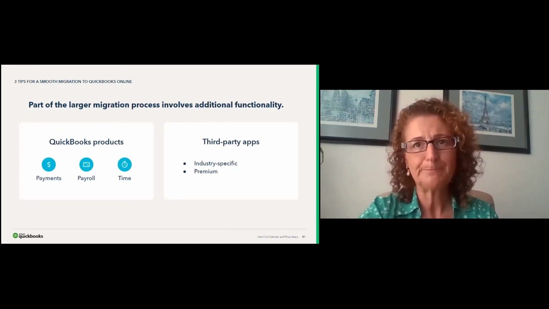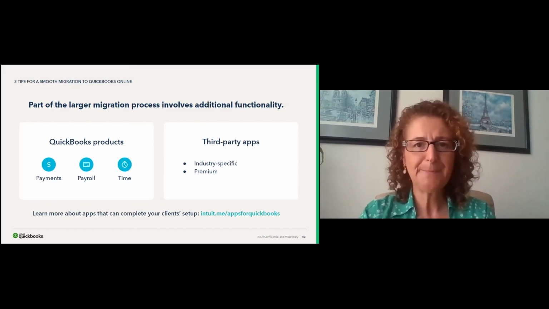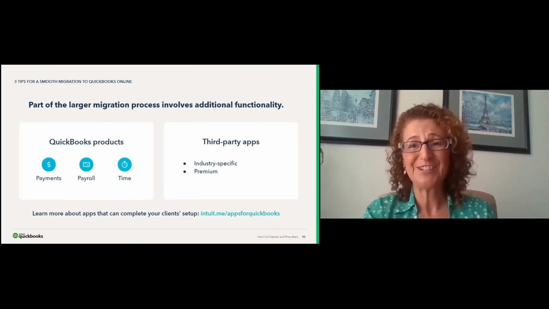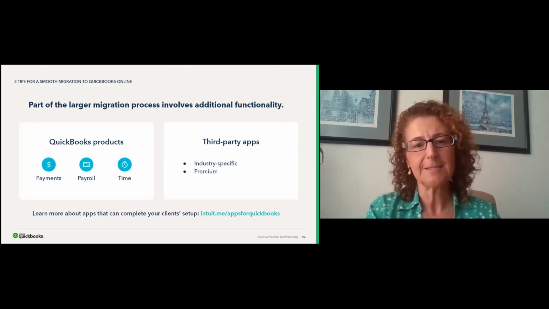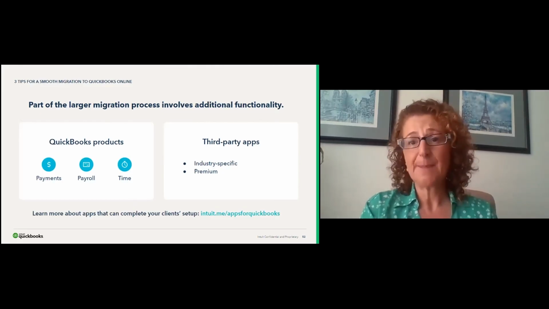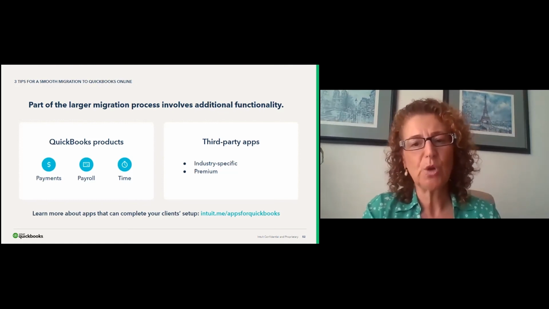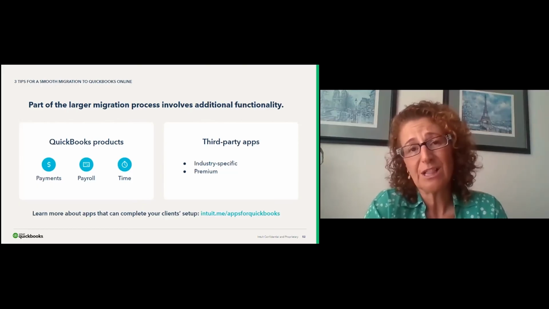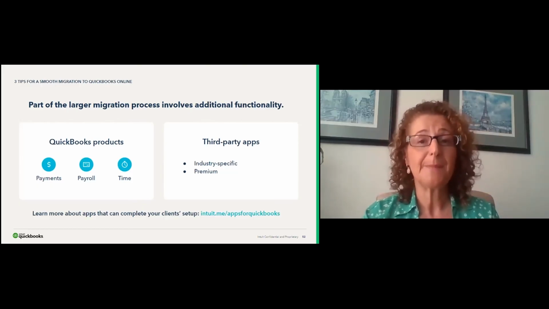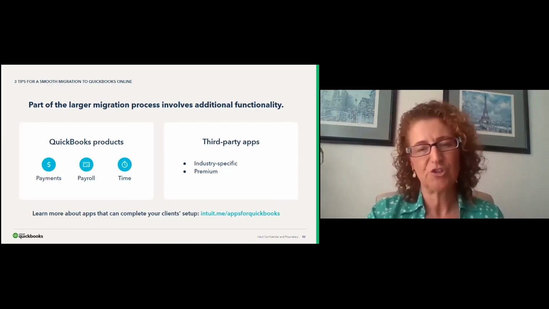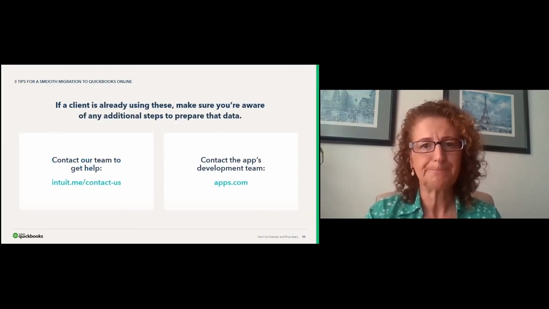Going back to our earlier discussion about not bothering clients and keeping this transition process as smooth as possible. There are a lot of apps that work with the online functions, and I put a link at the bottom of the screen for you to take a look. They change often as QuickBooks keeps adding more apps that work with the system. I love the apps. They'll make your lives easier. They'll make the clients' lives easier. So please do go ahead and take a look and see for each client what apps you might recommend. Again, just putting you in a position of being a thought leader and a trusted advisor to your clients.